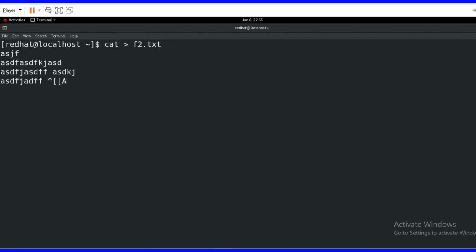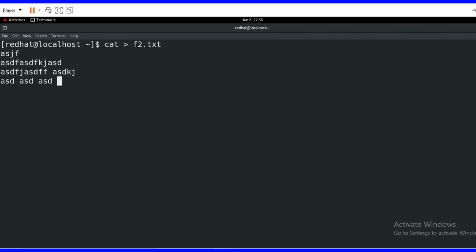It's not possible. I'm using up and down arrows. It is displaying some different content. Observe here. It means we cannot edit the previous lines. We can edit only the current line. Getting? We cannot go to the previous line. So this is the limitation.